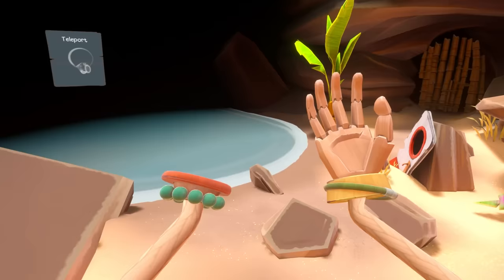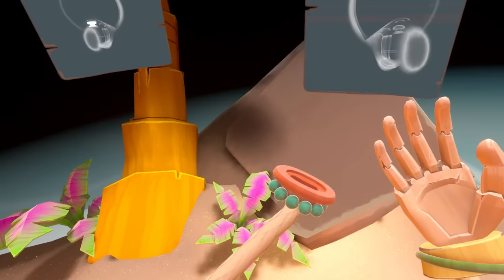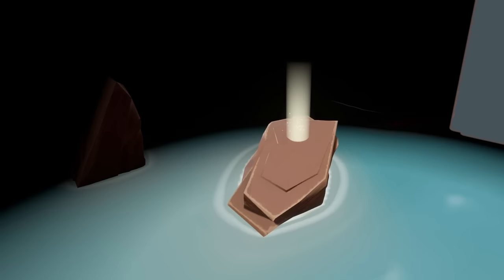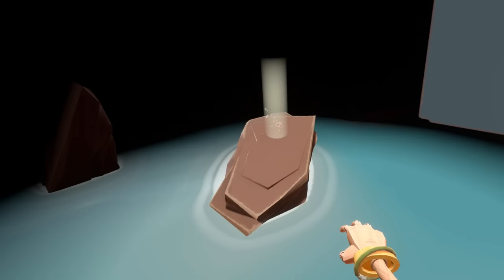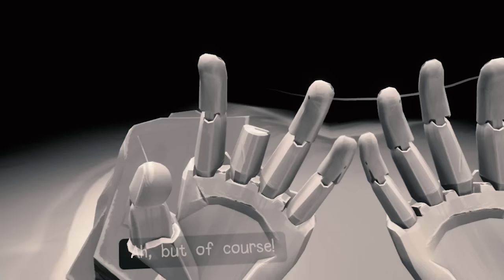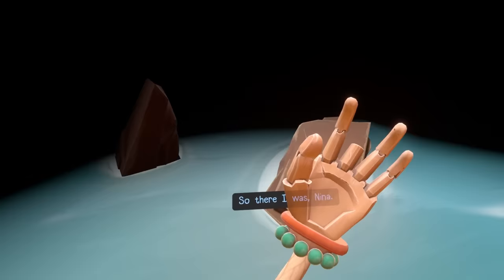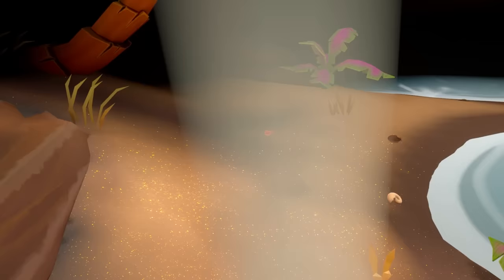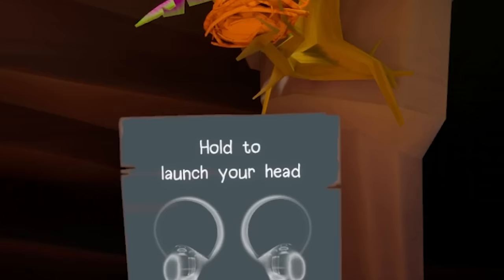Hey, I got hands again. But I'm currently missing my other hand. Okay, I've got a nice looking bracelet thing. It's over there. Okay, so I can launch this hand from my body by pressing that. Yes, put it back on again. I'm missing a finger. How am I supposed to flip somebody if I'm missing that finger? So the story goes, I was on my ship and I crashed onto this island and my body and my ship basically fell apart. Hold to launch your head.